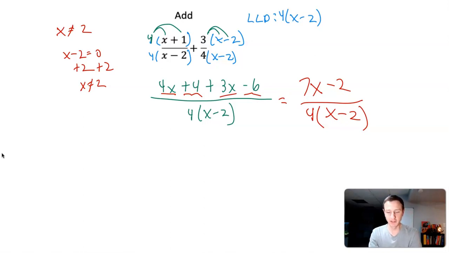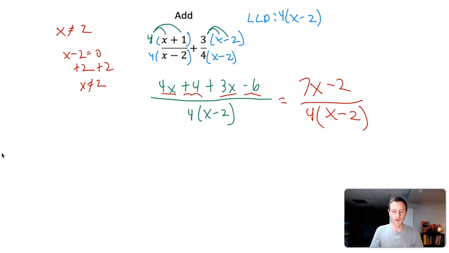I'm going to say this, and you might already know what I'm going to say. See that right there? You cannot just see, oh, I have an x minus 2 and an x minus 2, I'm going to cross that out because those are the exact same thing. That's not actually what's happening. This is 7x minus 2. This is not 7 times x minus 2. This is 4 times x minus 2.